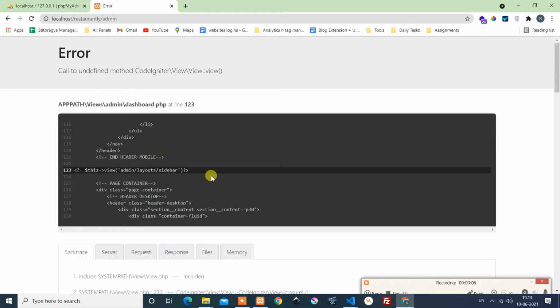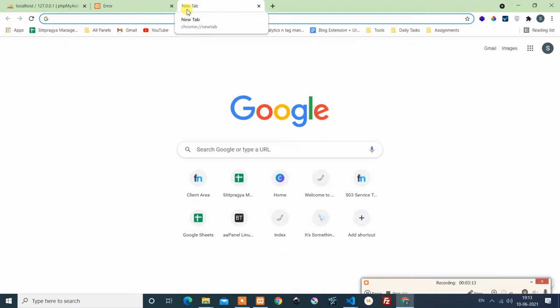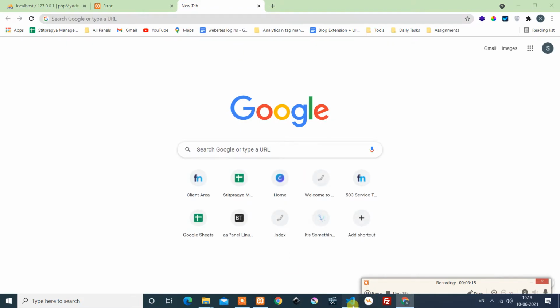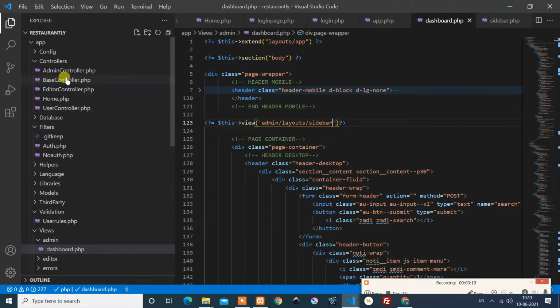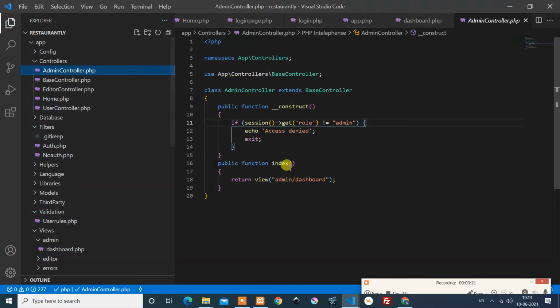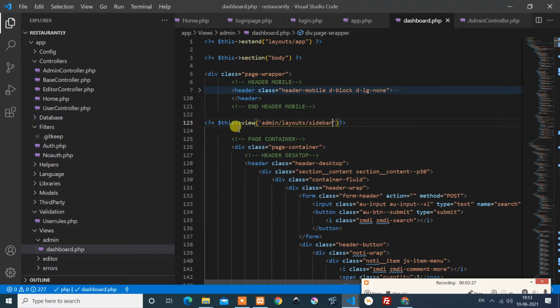Okay, it gives me an error because of an undefined method. Okay, I go to the controller and check for the correct method. It is return view or echo the view. So I just have to echo this view. Okay, I don't write anything else.